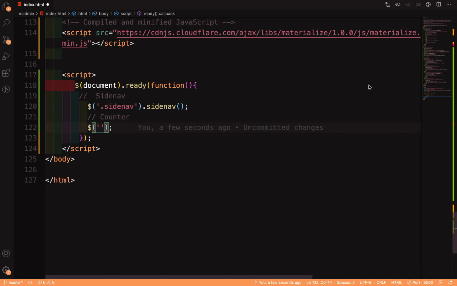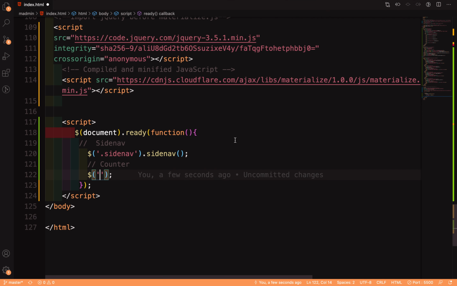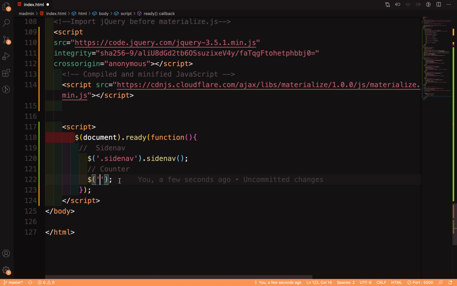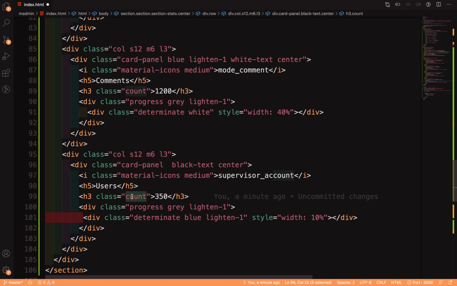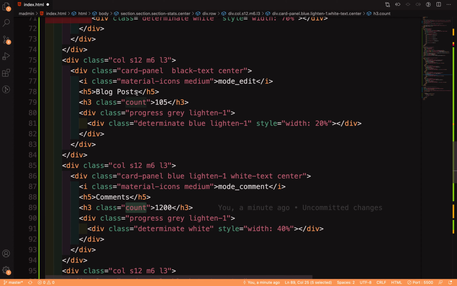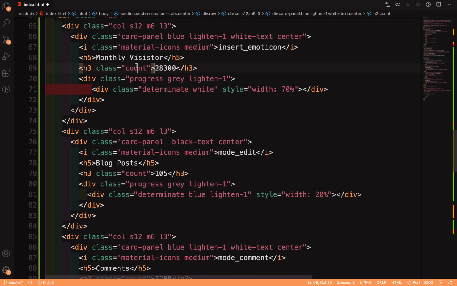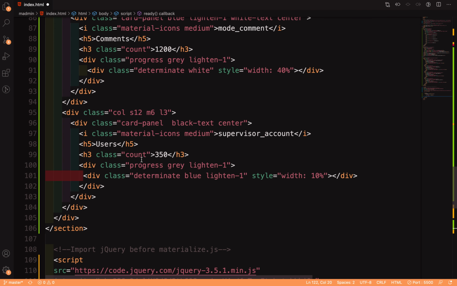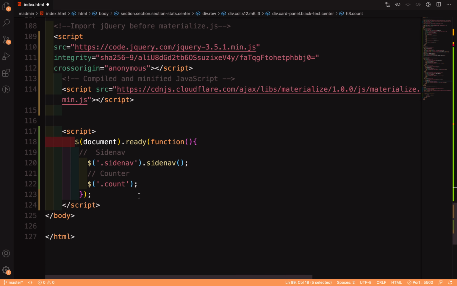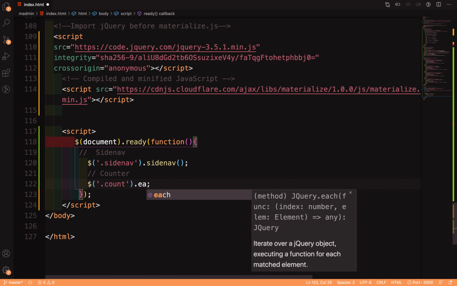Sige, okay. So alright, let's continue. 8% lang pala kanina. So we declare a jQuery selector kasi meron tayong select na class of count. This one is not, tulad na sabi ko sa inyo, yung components ng CSS. This one is custom. So kung napansin nyo, lahat yan merong count. Okay? So we're going to select that, by adding a dot count kasi it's a class, diba? So dot dapat.